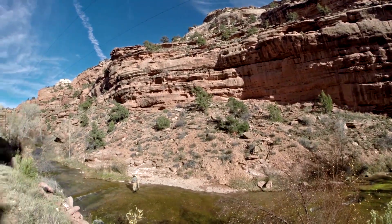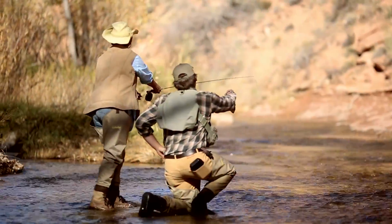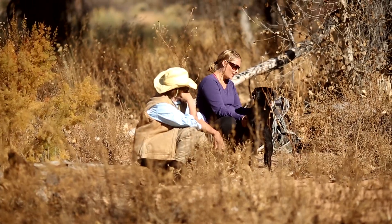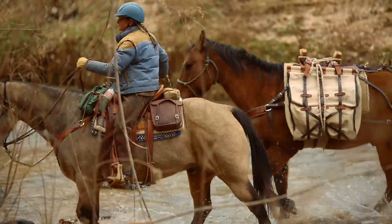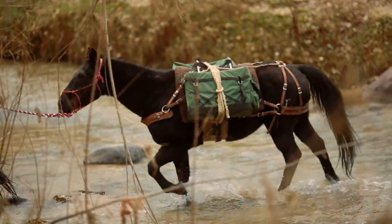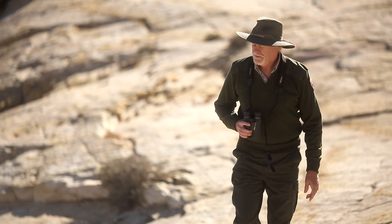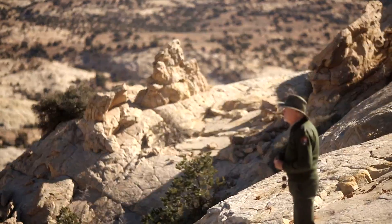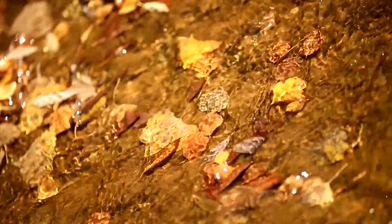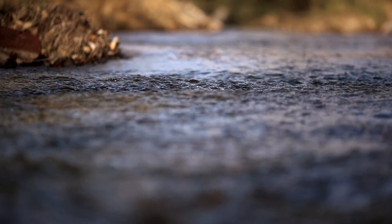It's just a wonderful thing to be able to tell somebody they can go out and hike and see nothing but native vegetation along the Escalante River. It's the last undammed river that's a tributary of the Colorado, and to have it so pristine is a real treat. Now we've learned lessons from those that began before us, and we're serving as a model for ones just starting up. If we are successful, the ecological conditions will be in good shape, the plant and animal communities well represented, things will be in balance, and there will be plenty of water resources for both natural resources and also to meet the needs of people.